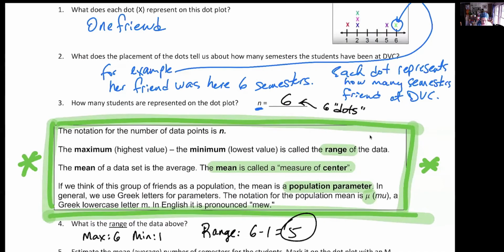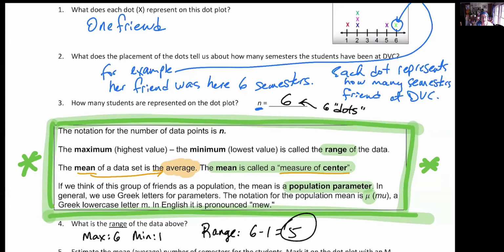Then we also look at the mean, which in English, we refer to as the average, but in statistics, when we say average, you may know, because I know a number of you have had statistics in the past, there are technically 3 averages in statistics: mean, median, and mode. But when most people say what's the average, they mean the mean. We're going to learn about the mean and the median. We're not going to be talking about the mode. We call that a measure of center because it is one way to talk about the average. What we really mean is what's kind of in the middle of the data set.